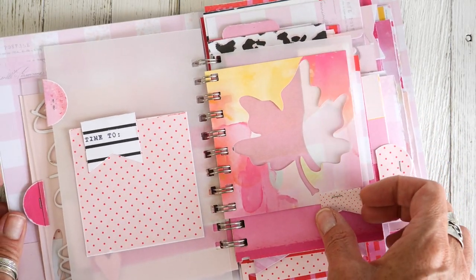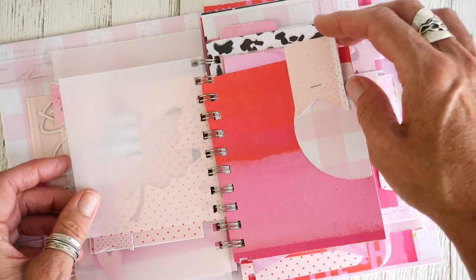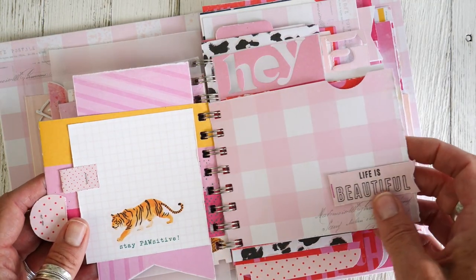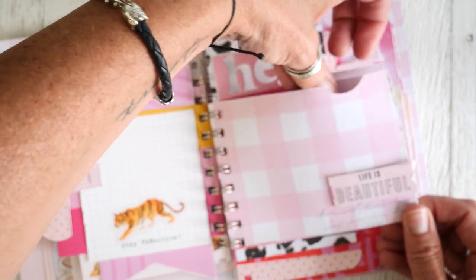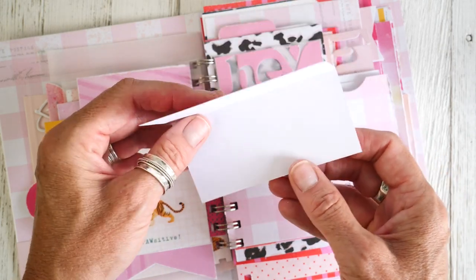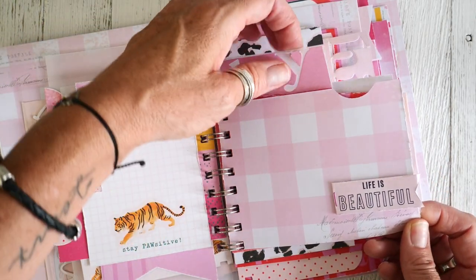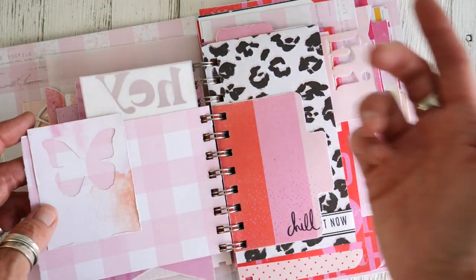Sometimes we get a little too serious in our making. I know I do, but some of this I do for my job, so making these kinds of books is like pure joy for me. This one's just so happy. While I haven't necessarily gone in and added a whole bunch of anything, it's like my memory deck cards — I just like having them. So I made a little pocket there, attached to the page — that was literally a cutoff from another project, and I just backed it with vellum.